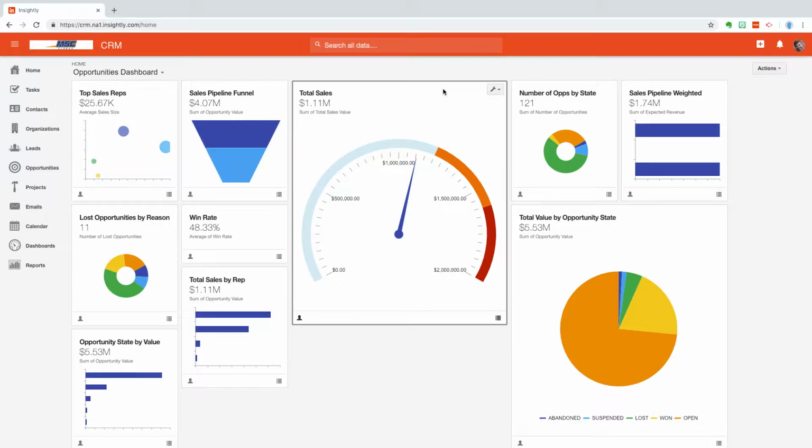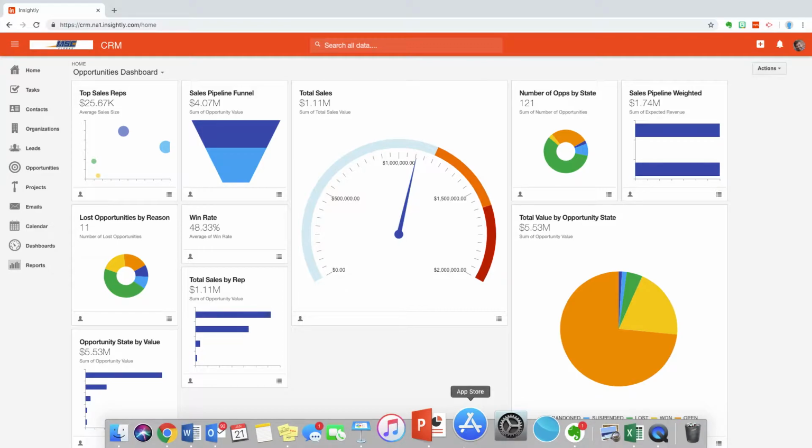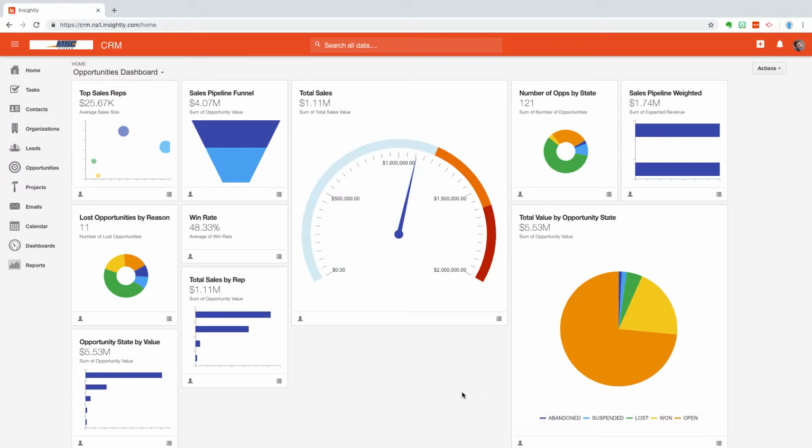So let's go back to our three big ticket items. Garbage in, garbage out. That means if you're creating a task or you're adding to an organization's file, you just want to make sure that you detail it the best that you can. Add as much information as you can, because it only takes a couple more minutes maybe on the front side, but down the road, that's all going to compile and give you a very true picture of what's going on. So garbage in, garbage out.